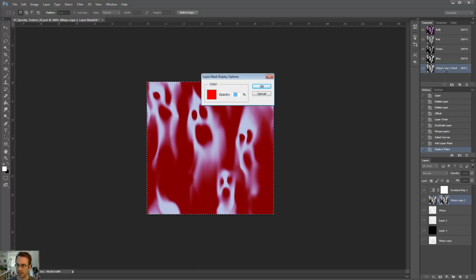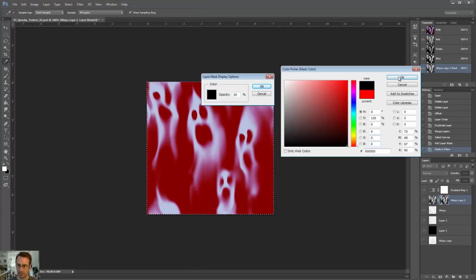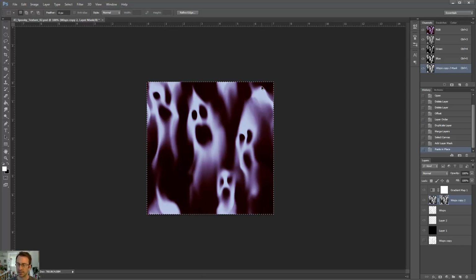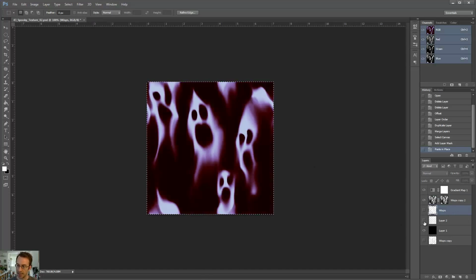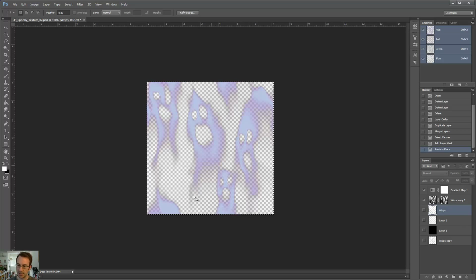If you double click up here on your mask, you can change it to black. So it's a little less confusing for me, at least. Yeah, you can just double click on that picture there and it changes it. Anyway, so I'm still on the mask, which is why it's still showing up the way it is. But if I click back down here now, I can hide these other layers and you see I now have this layer fading off to purple as it fades away. So it's blue in the center and purple around the edges, and I am now ready for export.